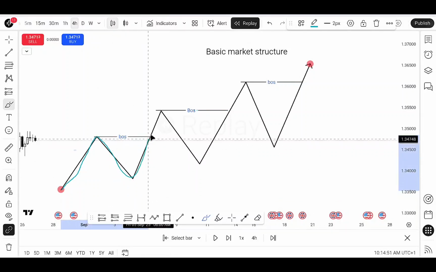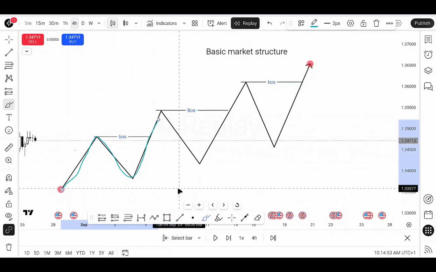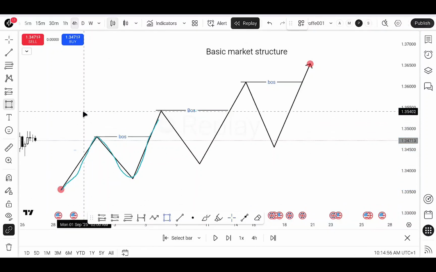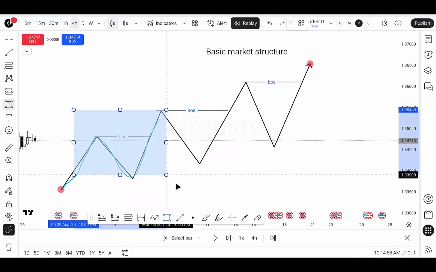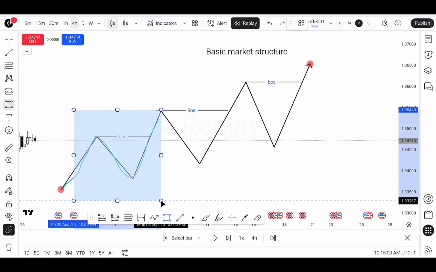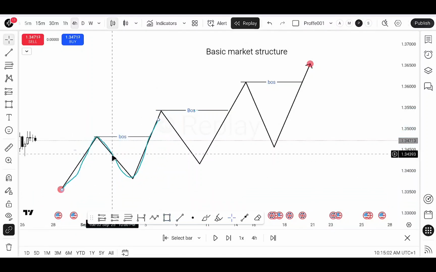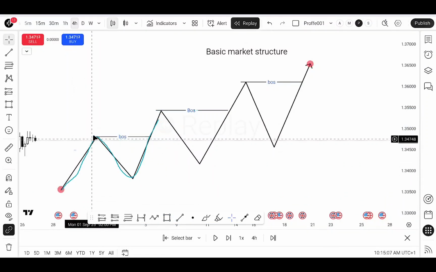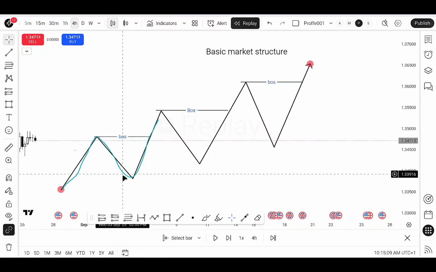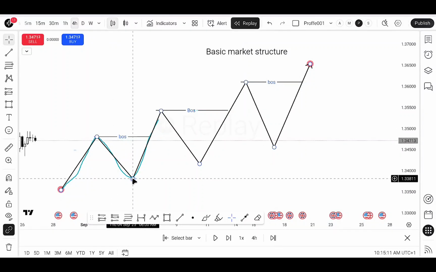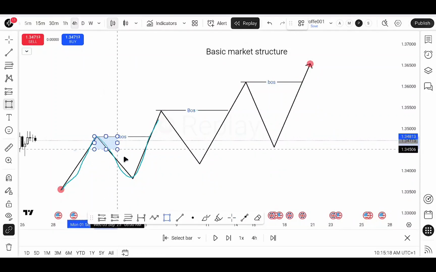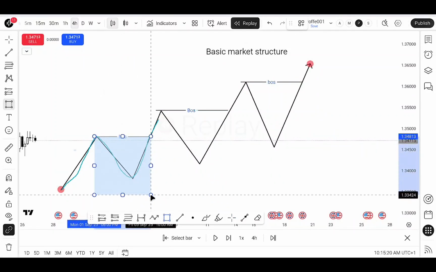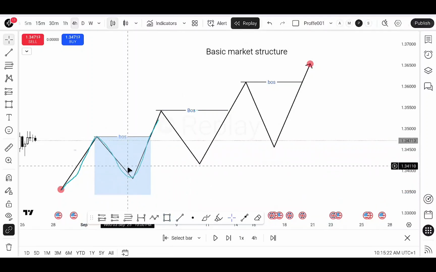Let's imagine we come and we see the market in this area, right? What are we looking out for? We are looking out for the fact that the market has given us an expansion. After the expansion, it gives us a pullback. This pullback can also be called a retracement. But then when the market is pulling back, what we are looking out for is to catch some trades in this place, right?